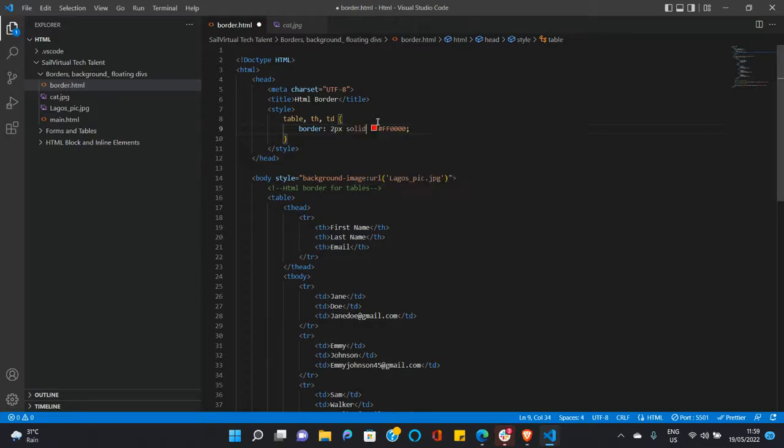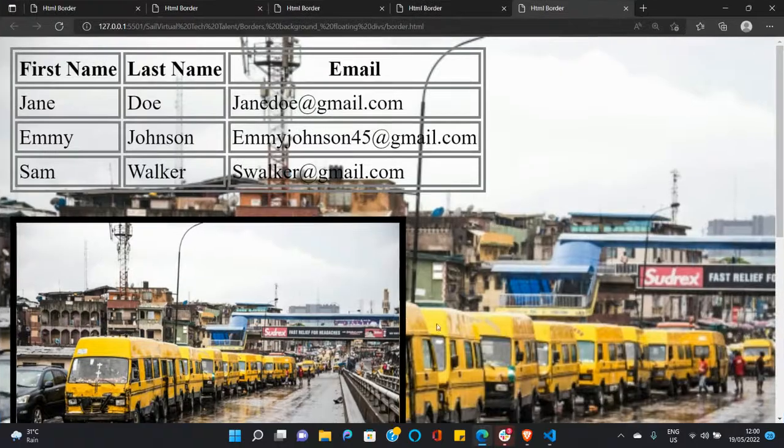Let's go back to solid. Change this to a gray color. So yeah, you can actually have any color you want for the borders. You can basically have anything you want.